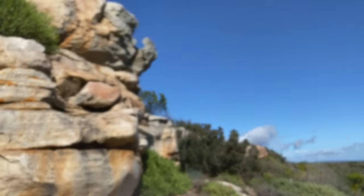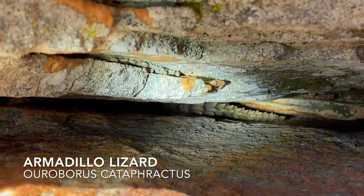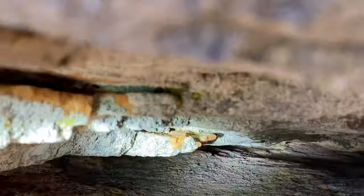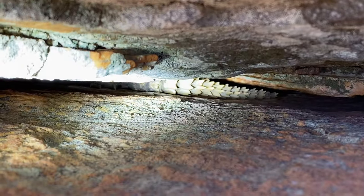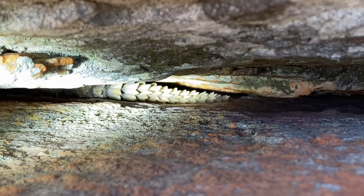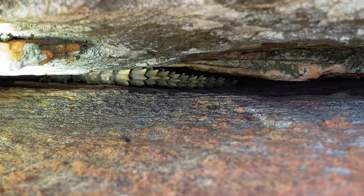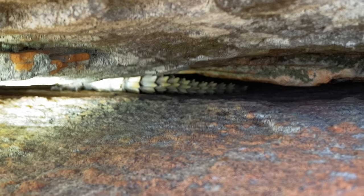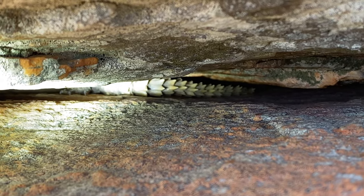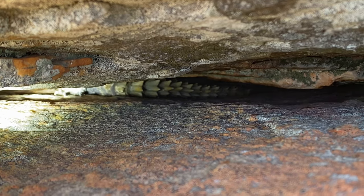Have a look at this — we got our first cool herp of the trip! This is just an armadillo lizard. He's pretty tucked up in here. Yeah, it's Ouroborus cataphractus — well-known lizards that bite their tails and curl into little circles to avoid getting eaten. I'm sure we're gonna see a couple more, so I'm not gonna try to get this guy out too much and maybe damage him, but we'll keep on looking.